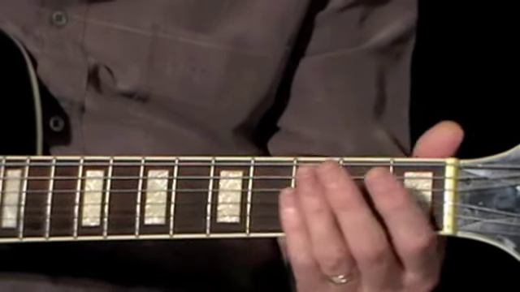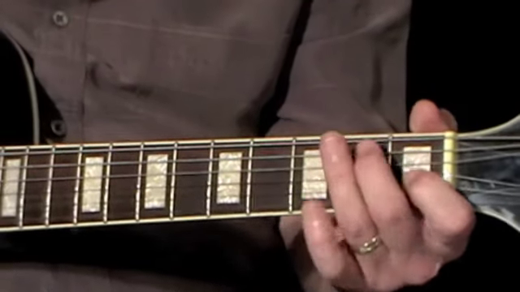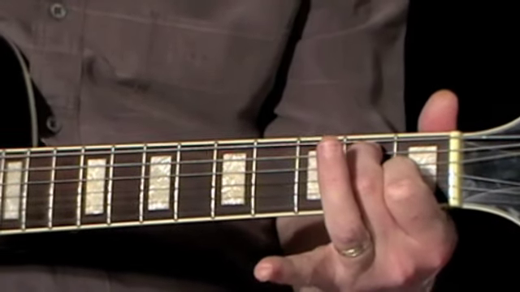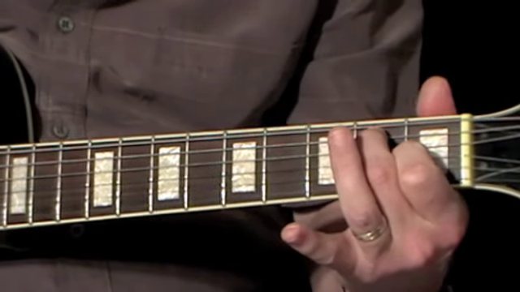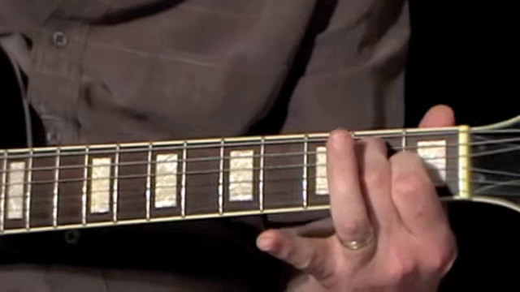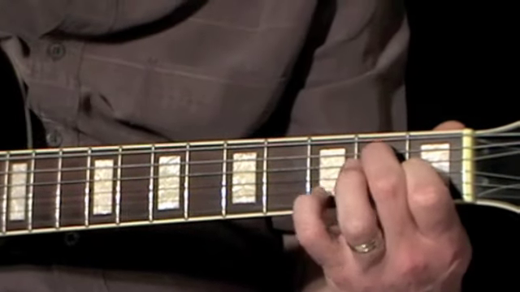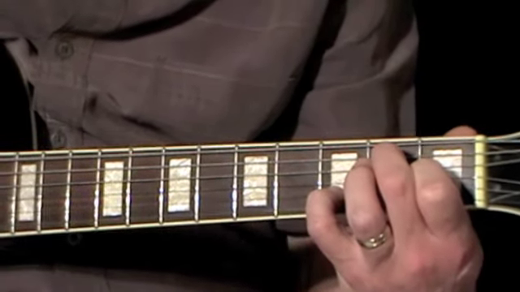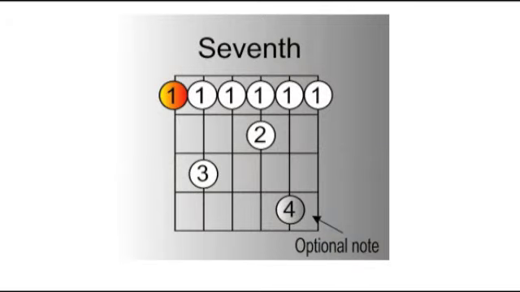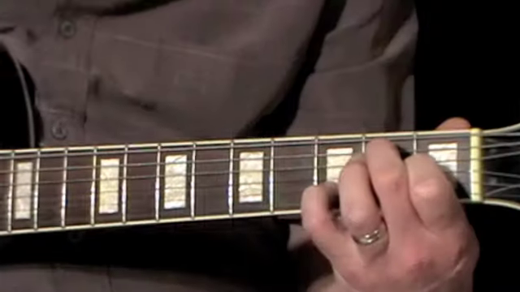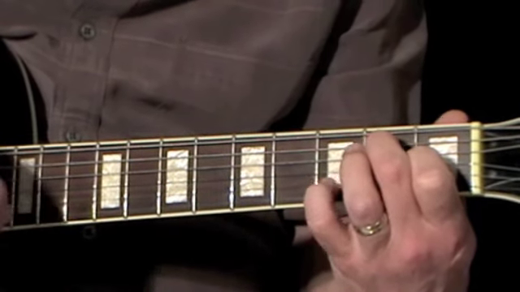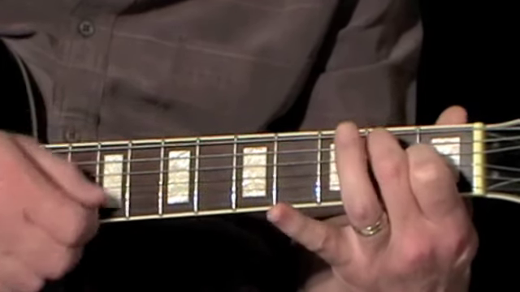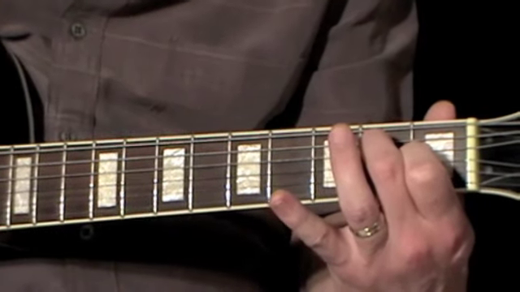You could probably guess how we work out the 7th chords. Although this is slightly different, because with a 7th chord you've got 2 common ways of fingering them. One is like that, for the E7 shape, but you can also add that finger there. Both of those are perfectly legitimate 7th chords. Sometimes you want to use that one, sometimes that one.